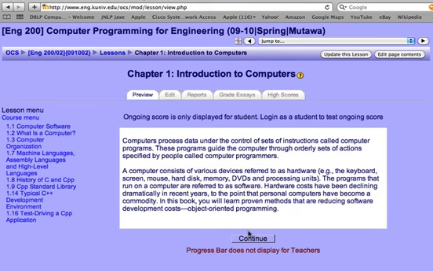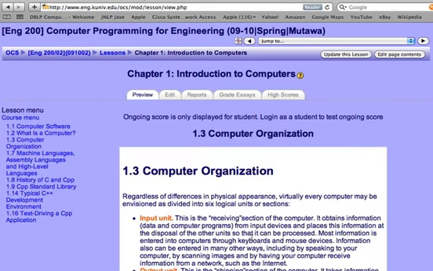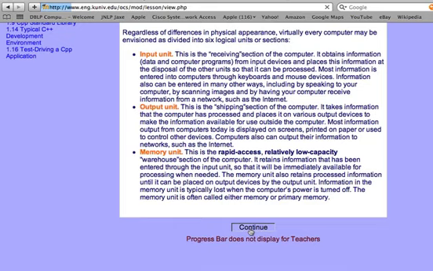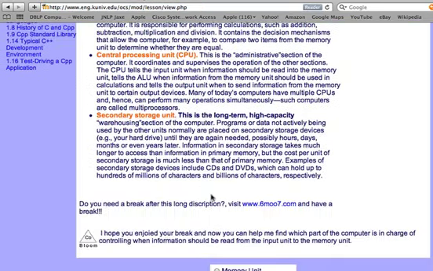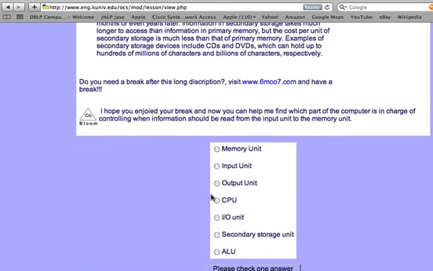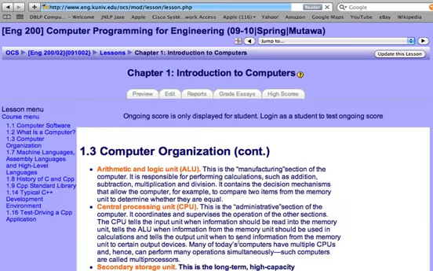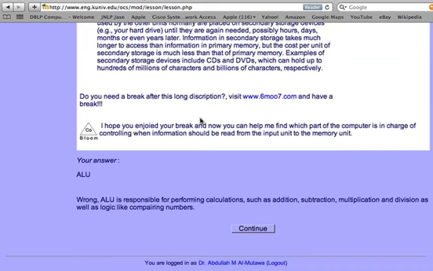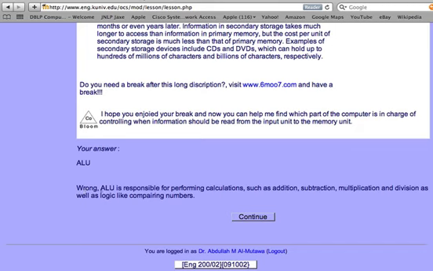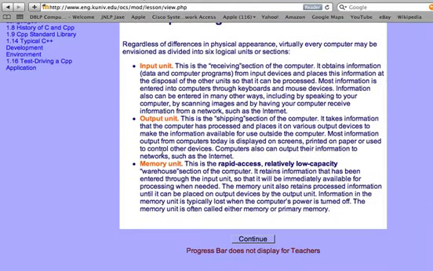Make sure you read through the content that the instructor has summarized here, and always make sure you don't just skim it as I'm doing now. Otherwise you'll be trapped with a question like we have here, a question that you can only answer after you have read the content before the slide. To answer properly, I should have been paying attention, but I wasn't, because I was describing what I was about to show you. This is why I've got this feedback here: wrong. ALU is not responsible for what was being asked in the question. Clicking continue will take me back to the material so I can read it carefully this time.